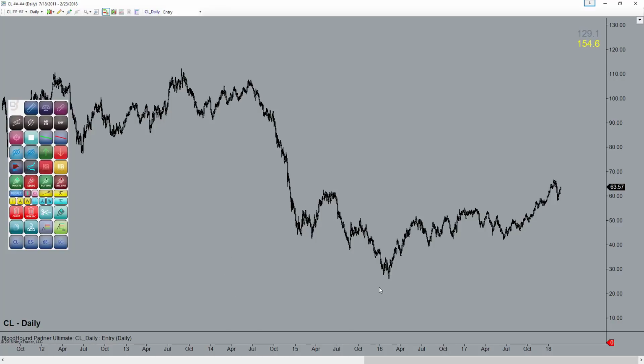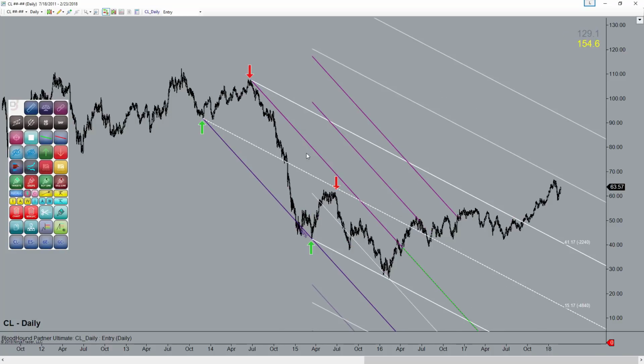So what happened at this major low to cause the market to turn all the way back up like that? Well, this is the highest high looking back here. So that's the major area where demand came in before that high. This is a major low. Let's just kind of mark these out real quick. We've got major demand coming in here, major demand coming in here, and then obviously the low, and then major supply coming in there and there. Let's connect the demand together and look at that.